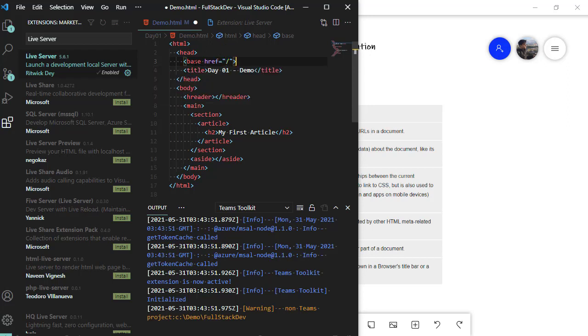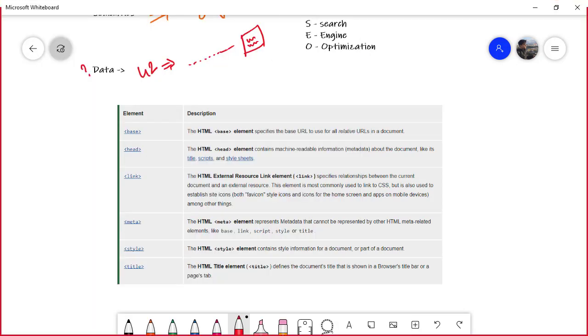What I've just added here, we know what a tag is, but a tag has a second section and it is called the attribute. So an attribute is more detail or some inside information about that particular thing. Now, base href slash means that all the links that I'm going to add to my document are going to be evaluated from this particular folder on. I just wanted to talk about attributes here. I'm going to explain what base is in more detail as we make progress along the course.